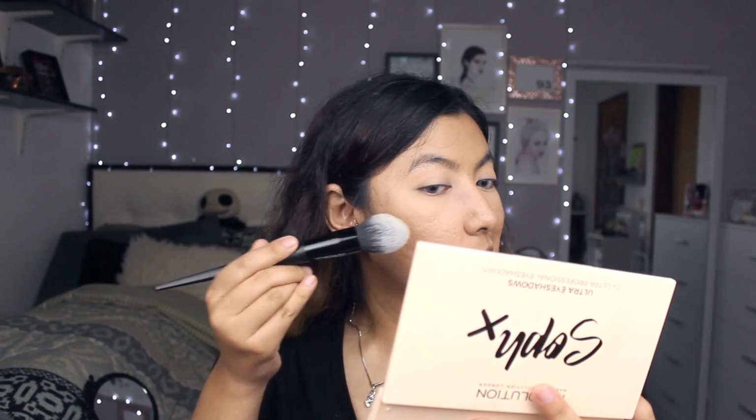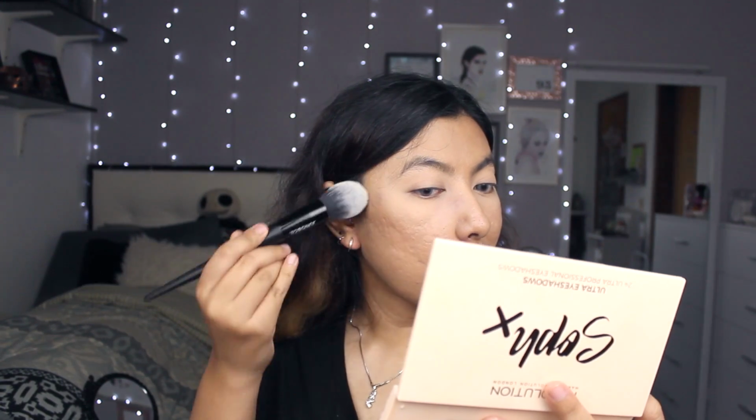Now let's continue on with bronzer. For bronzer, I'm going to use the Physicians Formula Butter Bronzer. It picks up a lot of product, as you can see. Tap them off. Okay, for bronzer, it applies bronzer really nicely.